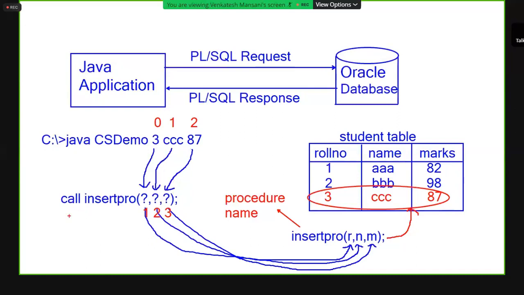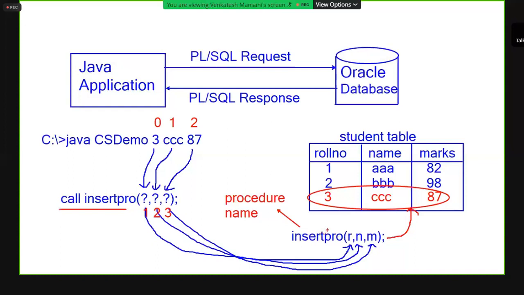But here what I'm doing, see, call insert pro. Insert pro is nothing but one procedure name. Whatever name you want, you can write. Myself, I gave insert pro. Any name you can write: A, B, C, X, Y, Z, whatever you want. For the inserting purpose, I am writing one procedure. So for inserting one record, I'm writing a procedure.